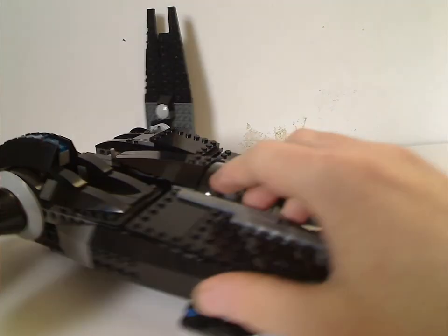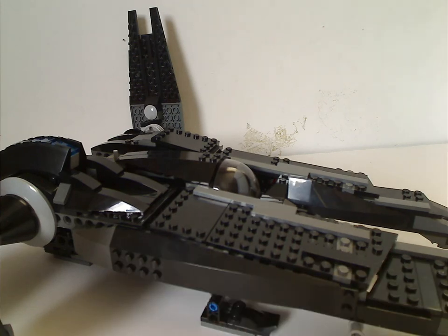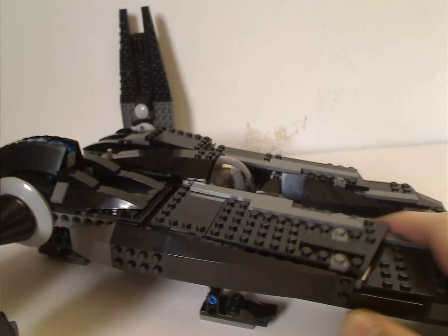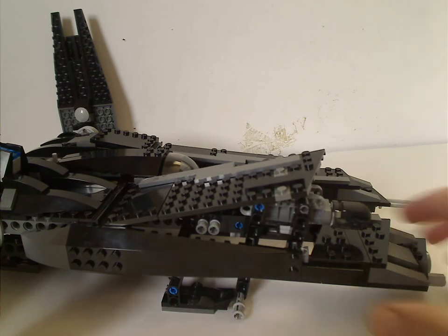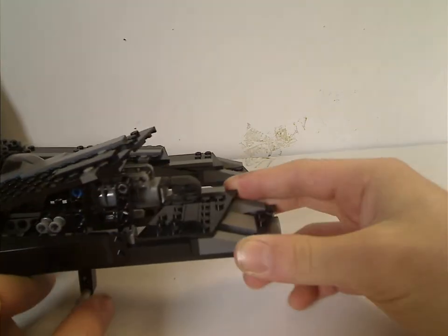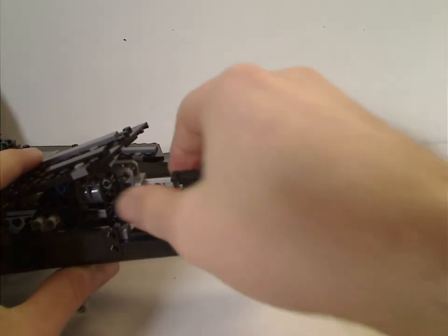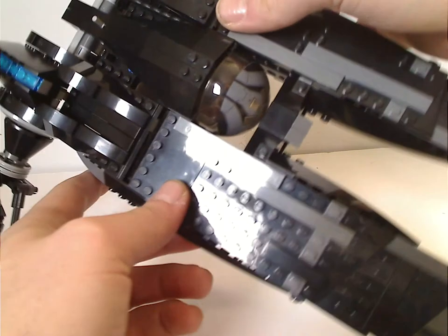On the other side you can see large slope pieces, like the ones seen in General Grievous' fighter from 2007 — a little reuse of that, giving it its proper shape. This is probably their big use of SNOT here. There's also a beam you can pull in, and one of the old-time spring-loaded launchers. You have to do it when it's in flight mode with the landing gear out of the way — pull it up all the way, and then just pull it. Since it has a little three-rod that taps the plate to make it fire.